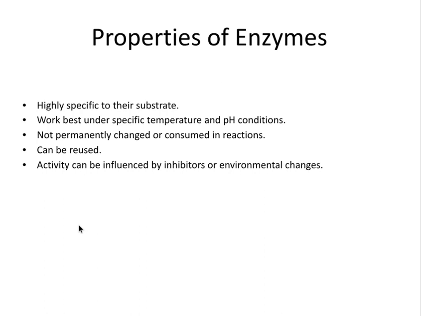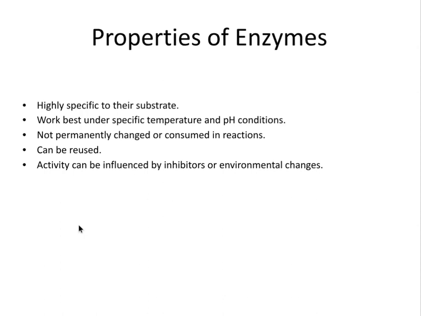So this is really important for an exam question. An exam question could be, what are the benefits and the properties of using an enzyme? You could just say it can be reused many times, is not permanently changed or consumed in a reaction, and is highly specific to the substrate.